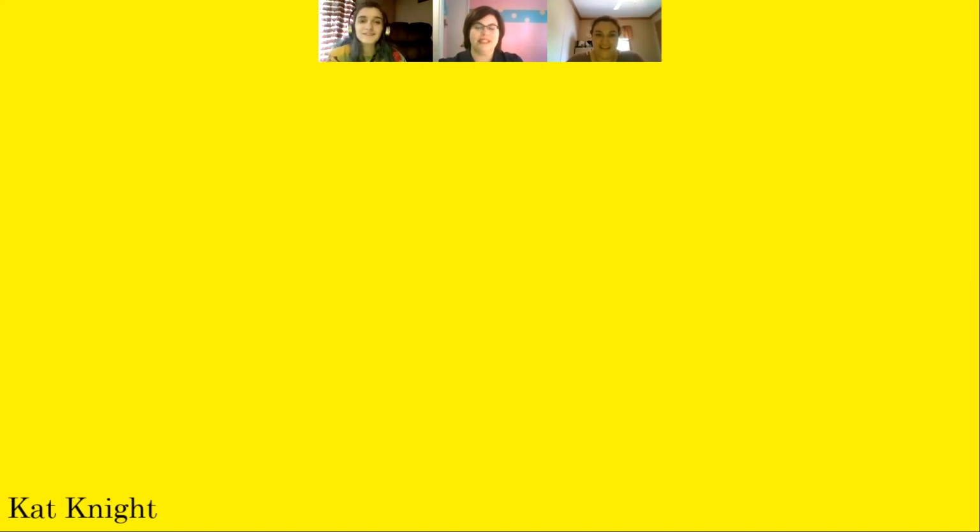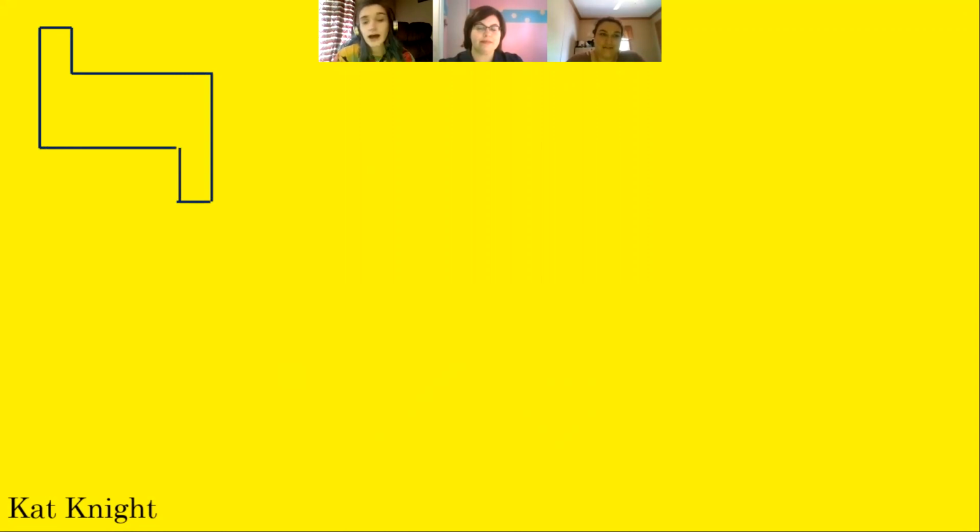Okay. So now we're going to go ahead and move on using the same shapes that Crystal did. Do you think that this shape will have any reflectional symmetry? No, it doesn't, because this little notch is on the top right here, and this little notch is in the bottom right here, and when we fold them over either hot hamburger way, this little notch is going to go on the top, it's still going to remain in the bottom. You can do it hot dog, and it's still going to be the same concept. The notches do not line up with each other. So now let's go ahead and look at our little rhombus shape. Do we think that this one's going to have any reflectional symmetry?